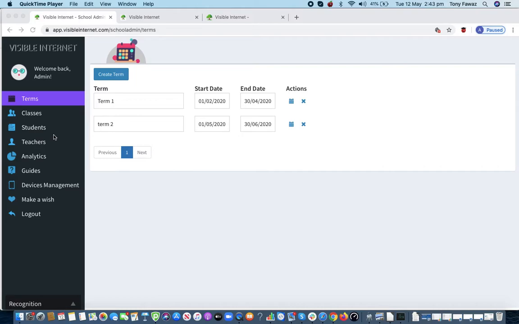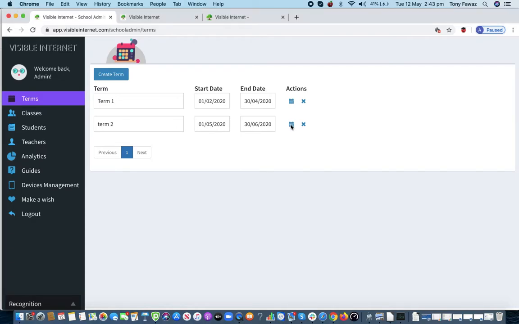Now, the next stage of what we're doing would be to offer schools the ability to use third-party applications, meaning your student information system, to manage our system using your existing SIS system. But here's the basic overview of how the administrator panel works.